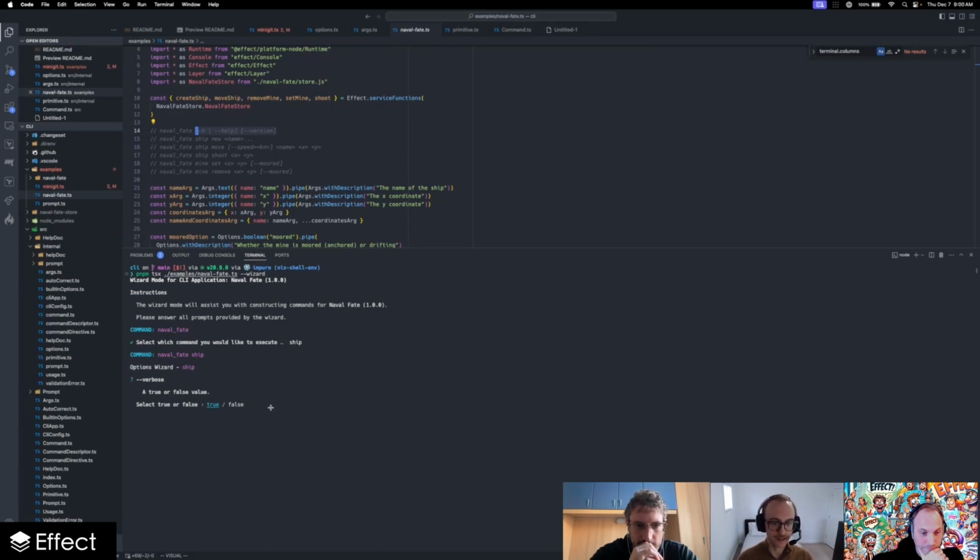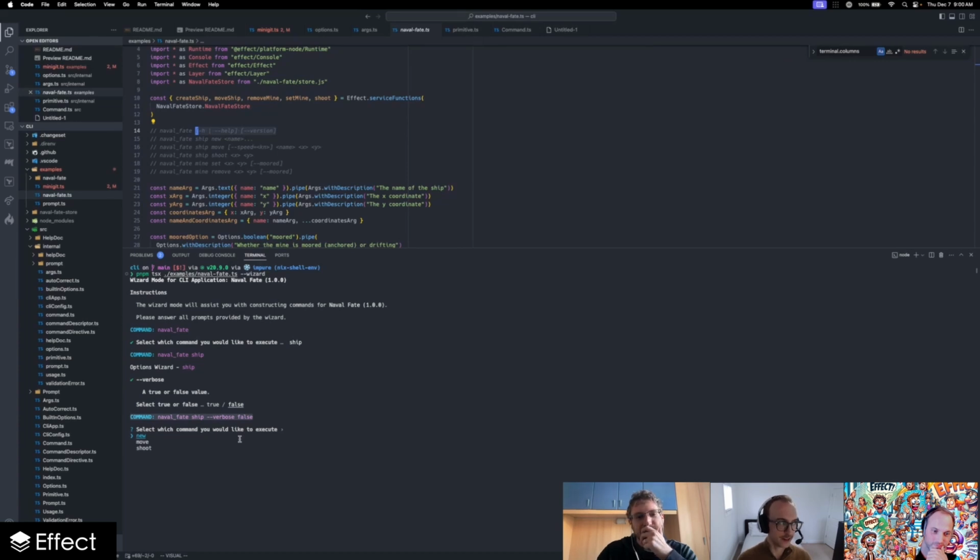We have a little toggle here. And it's telling us that we're going to basically select a value for the verbose option that we've provided here. Do we want it to be true? Do we want it to be false? I don't want to run in verbose mode. I want to run not verbose mode. So it continues to update our command here.